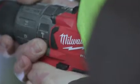The new fuel drill is compact, it's powerful, it's versatile. It's about the only tool that you need to get the job done.